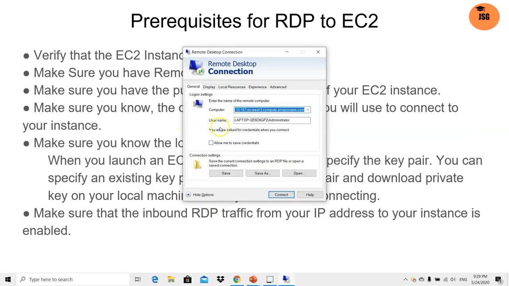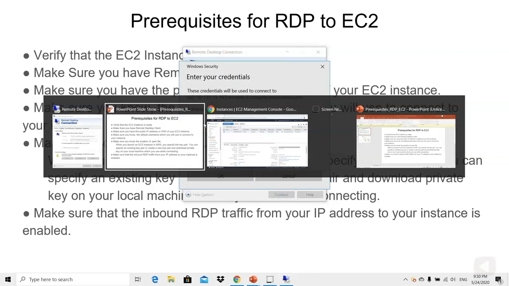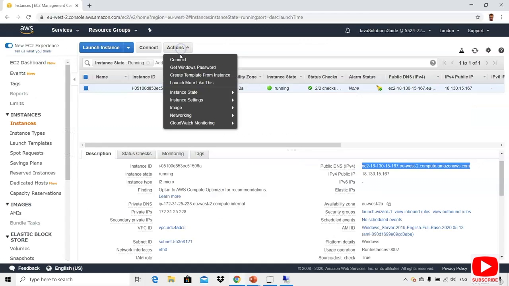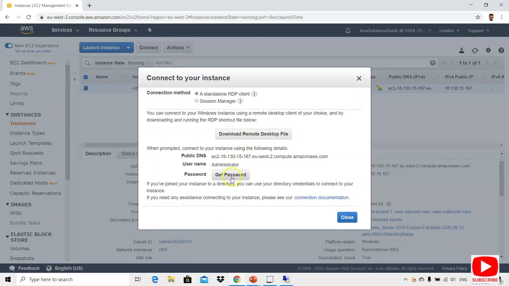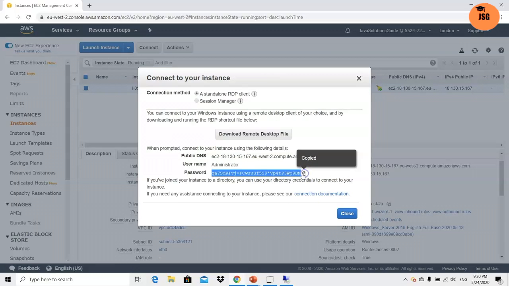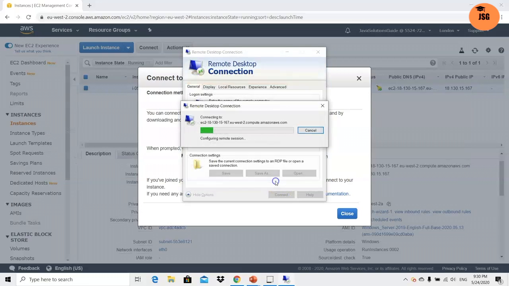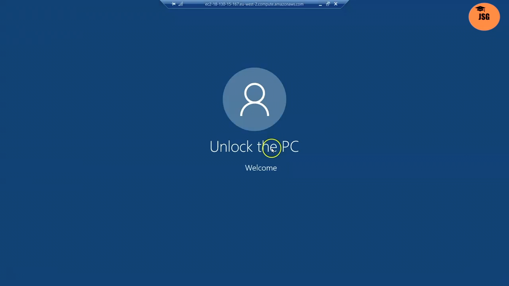And as you can see, the username is already there, and let's try to connect again, and it's asking for the password, which we can provide from here. Go to connect again and say get password, and the key is already chosen. Say decrypt password, copy the password and put it here, say okay, click yes, and here we are connecting to the EC2 instance.